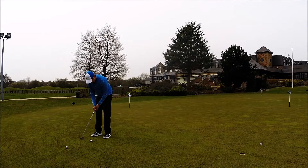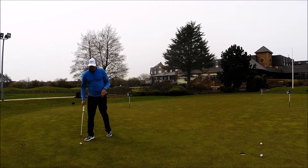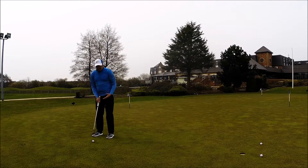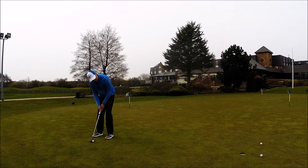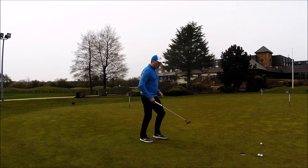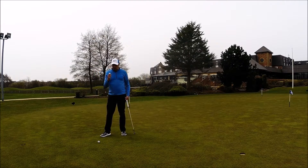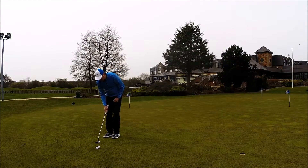We're going to aim just down the right. In my defence, the greens have been cored about a week ago, so before I get lots of comments about not holing any putts — I'll hit some good putts that will miss and some poor ones that might go in today. But everything about this theory sounds brilliant and I think this will benefit a huge number of guys. It's the first time I've putted with the TrueViz ball as well — I actually quite like that. The Chrome Soft ball I've done a review on as part of my premium golf ball series, so check that out if you want. It feels nice and soft off the face — or soft enough for me.